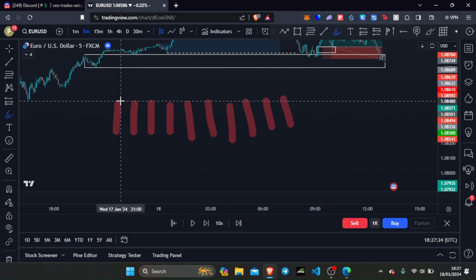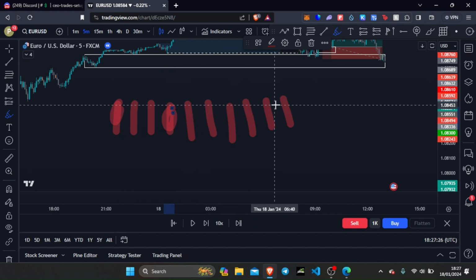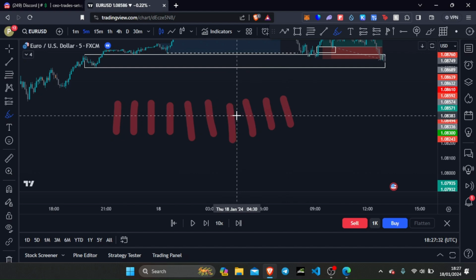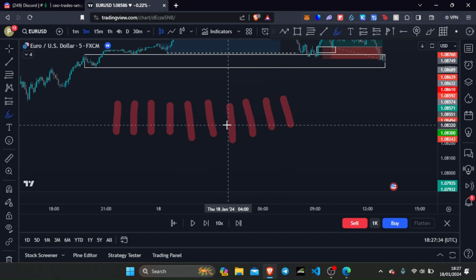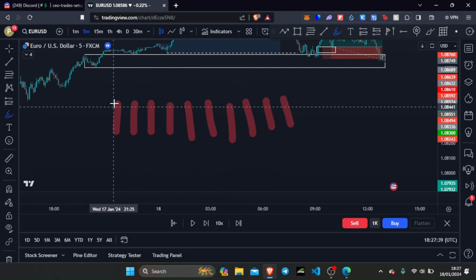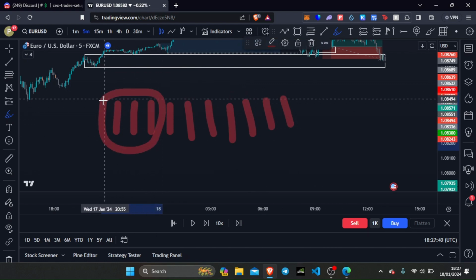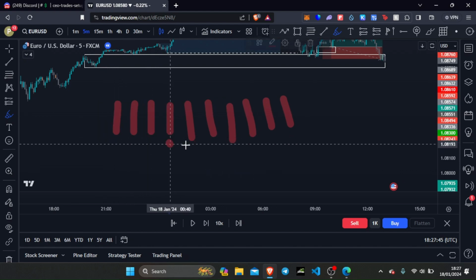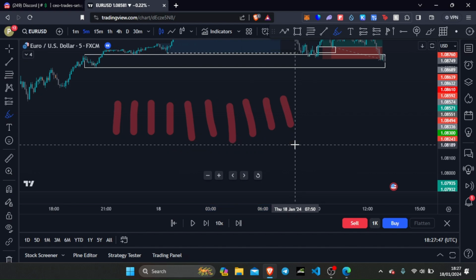Or it could be a loss here, a loss here, a loss here, right? It doesn't have to be consecutive. However, you know that based off of probability and statistics, you're going to win 7 trades. So even if you start the month off or you start the week off and you take 3 losses, don't let that dishearten you, because you know that you've got this win streak ahead of you.